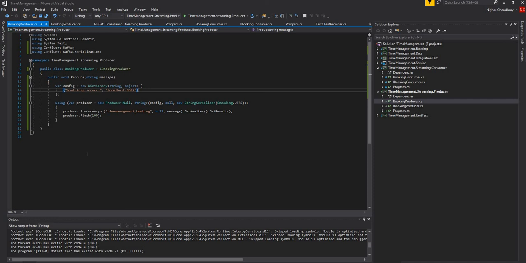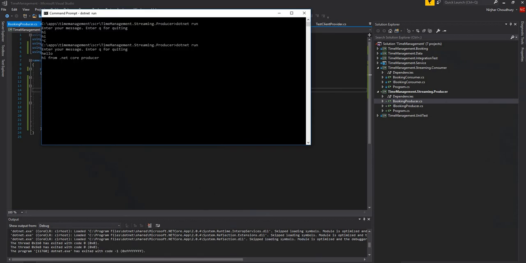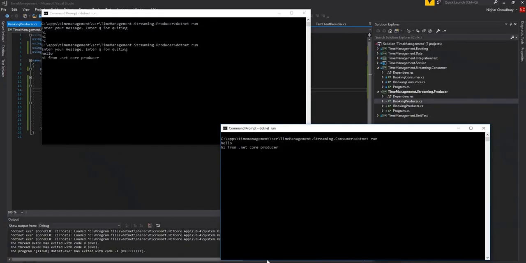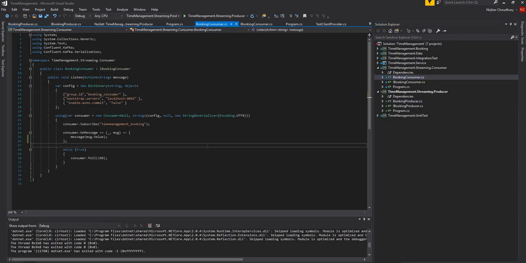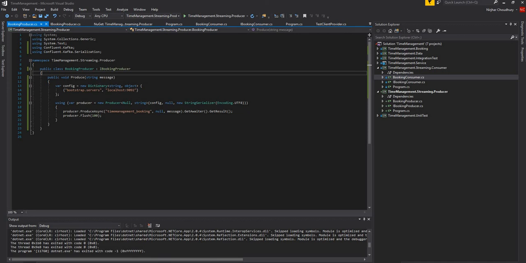Looks like this hack worked. Honestly, I don't know how it worked, why it worked. I'll have to do a little bit more digging to understand why this is behaving the way it is. But my .NET producer and consumer both are working as expected. And just like the consumer, you can see the producer is also very simple and straightforward. In fact, it's probably much less code compared to the consumer. Just config with the Bootstrap server and then just passing on the message into the Kafka.